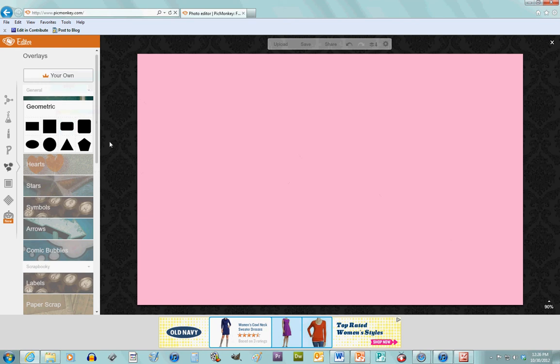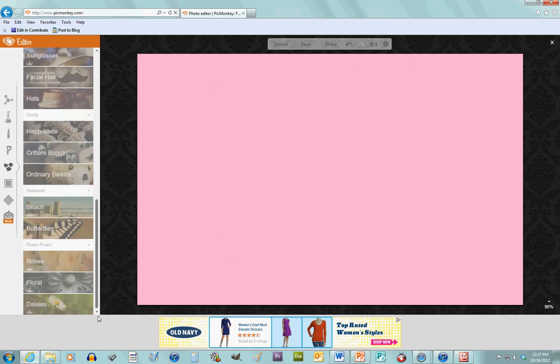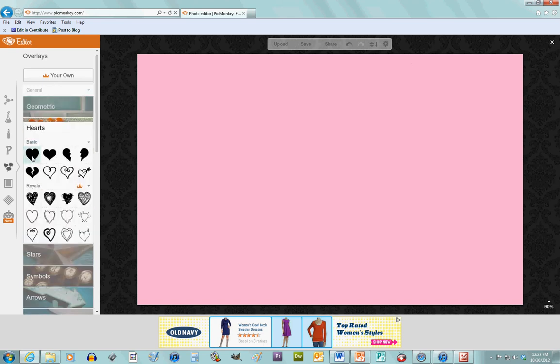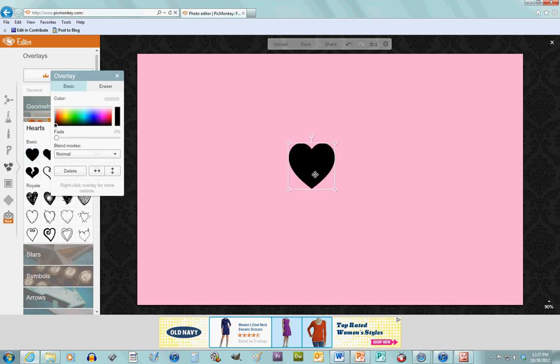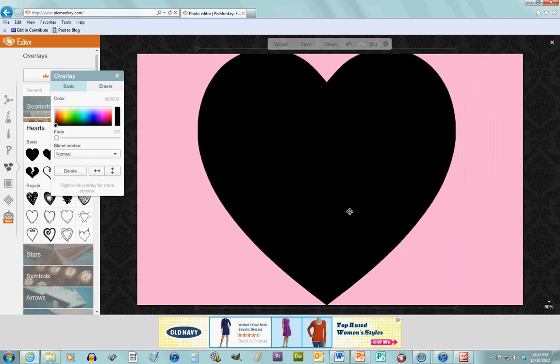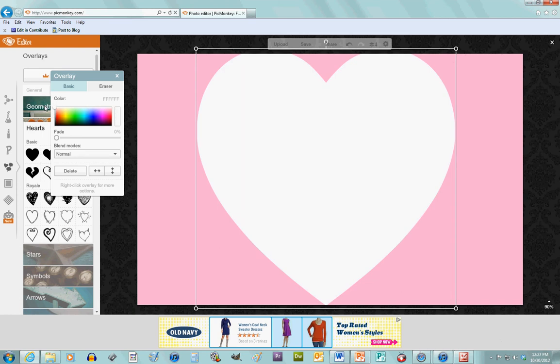The next thing we're gonna do is I'm gonna add in that big huge heart that made the background. You can add in whatever shape it is you want. There's lots of different kinds of shapes and flowers and all different kinds of clip art you can use in here. But I'm gonna use that heart right here, okay? I'm going to make it big enough that it covers into the background of the collage, okay? And then I changed the color to white, okay, just because I thought that looked nice.